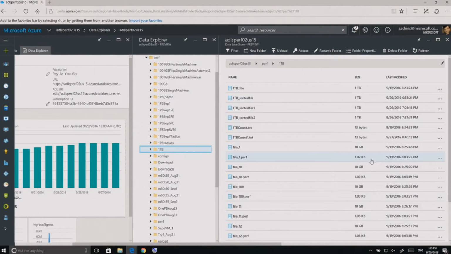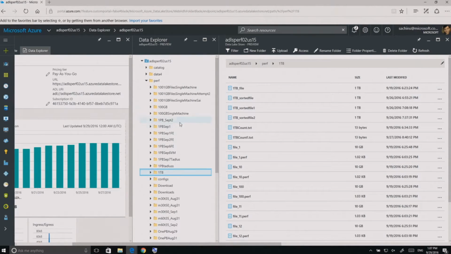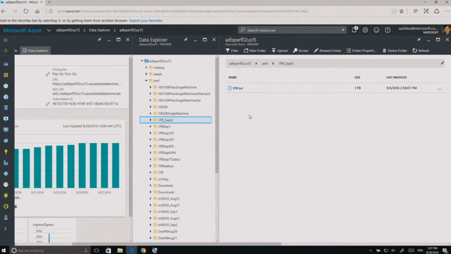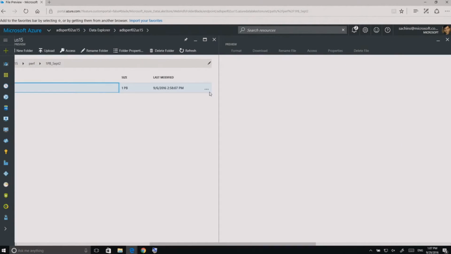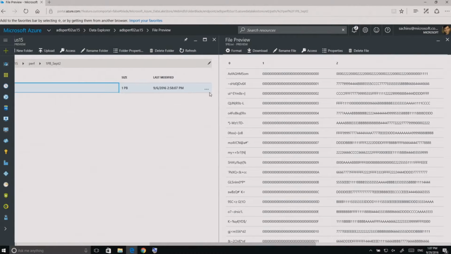Here you see data of all kinds stored there. There are 1 terabyte files, there are files with 13 bytes in them, files with kilobytes in them. So the store is supporting all sorts of data sizes and not imposing any restrictions. Let's look at this file, which looks interesting. And so here we have it. This file is 1 petabyte. Where have you ever seen a petabyte size file? Not just a store account which is storing multiple petabytes of data, here's one file which is a petabyte size file.